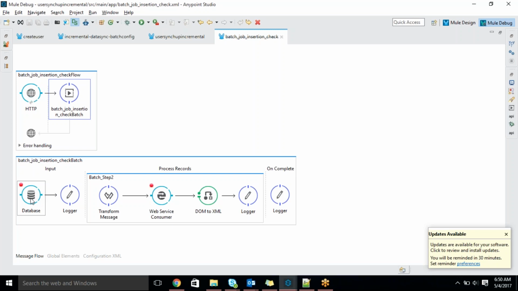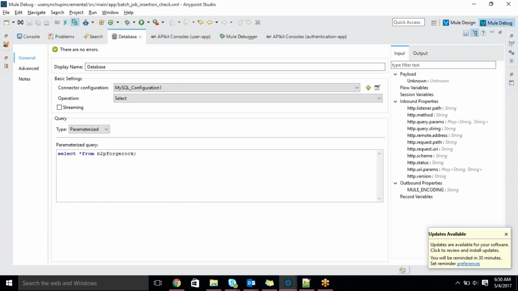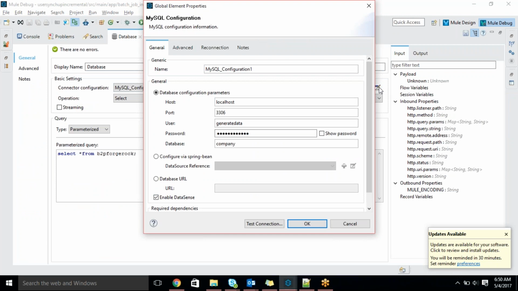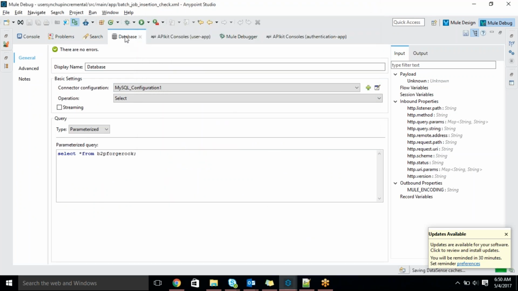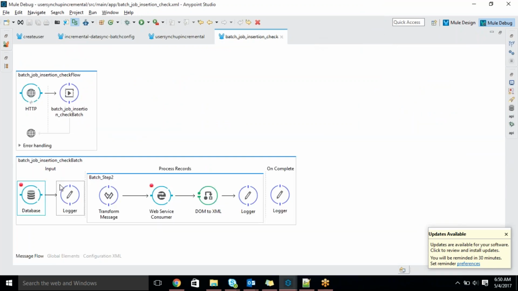So what I'm trying to do in the database here, I was entering the configuration here. I'm fetching the records from one of the tables. Before that, the backend data should be there, right? So this is my database configuration and this is my table. I'm trying to fetch the records from the table. Okay, so we might get multiple records, but in this case I just entered only two records in my database. I'm fetching the two records and I'm trying to push them.